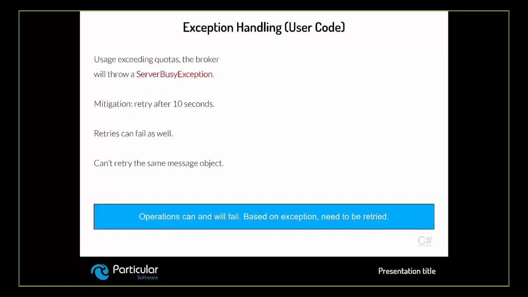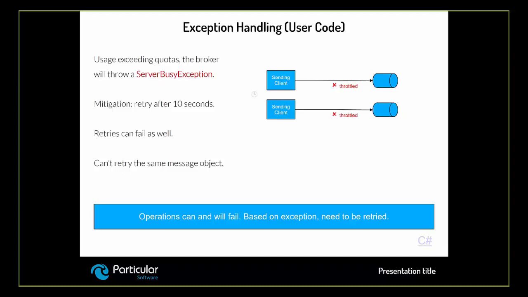So we've looked before with Yves how to handle different exceptions that may be raised by Azure Service Bus. And there are certain exceptions that need to be taken care of in the user code. One of those good examples is server busy exception, which would normally happen when we're trying to send a message and we're getting throttled down. Usually, the way we would handle this code is we would have to decide whether we retry again until we're successful, or after a certain number of failed retries without any success, we would throw an exception declaring that we're giving up.